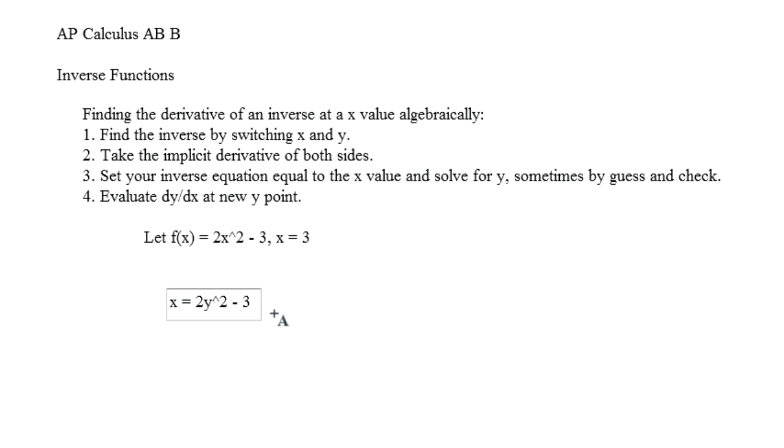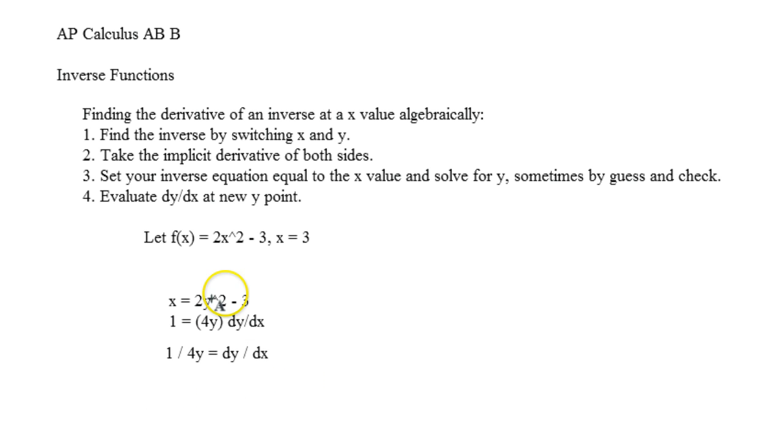Okay, so we do the first step, x equals 2y squared minus 3. Then we do the derivative of both sides, which means that would be 1 on the left. In actuality, I'm sorry, the right side would be 4y, because when you do the derivative here, you would do the derivative and then subtract and just work your way down. All right, and then we would actually have it all set up. 1 divided by 4y equals dy/dx. Okay, so I actually have dy/dx for it.